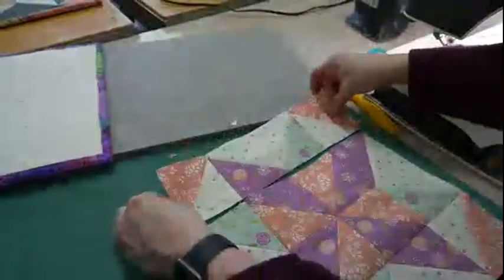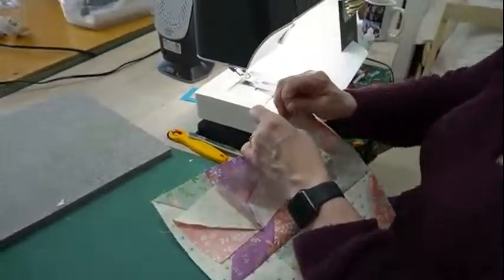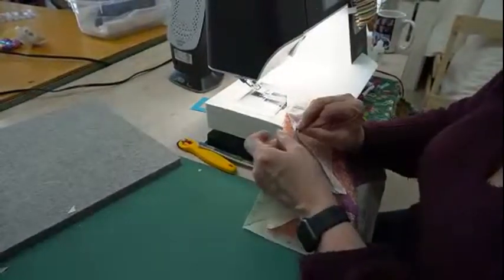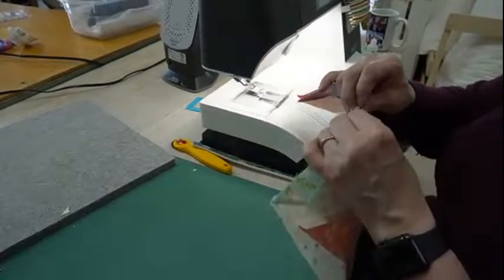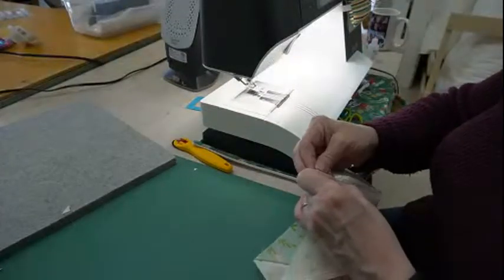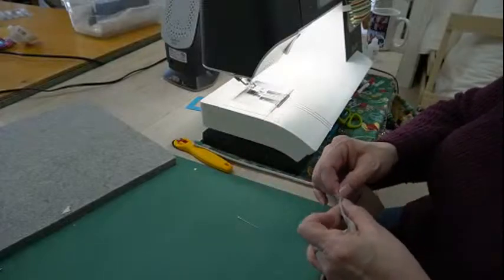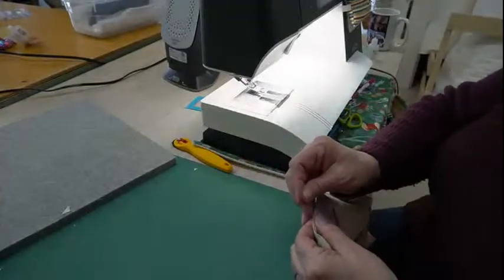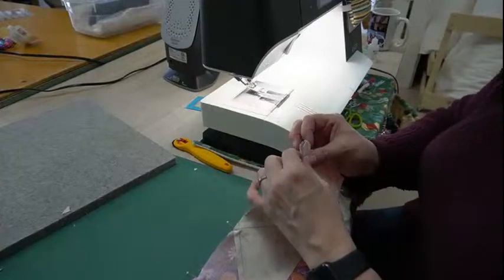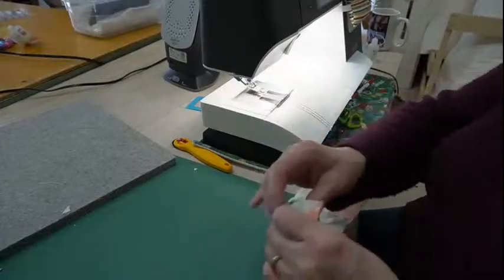My last row. Quarter inch down, lined up nicely. Seams butted together. Pinning that one and the bottom seam allowance in the direction that I need it to go. This time I'm going to remember to butt these seams together. And I'm going to butt these seams together.